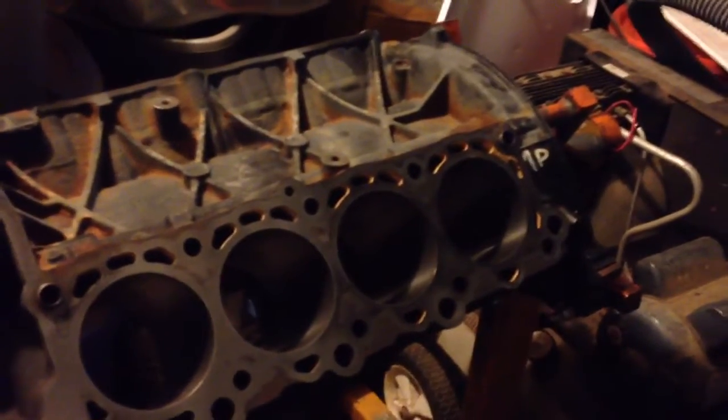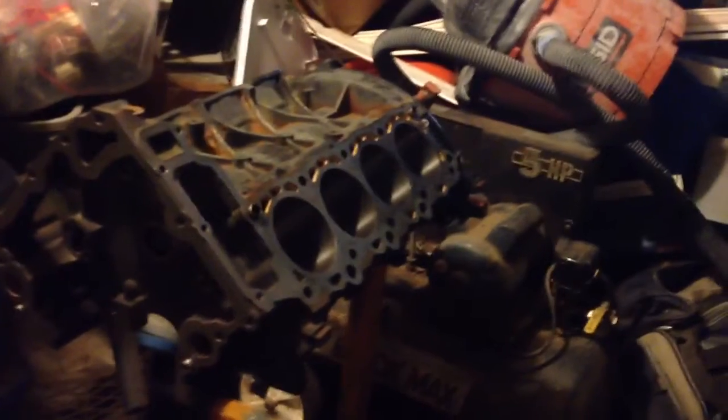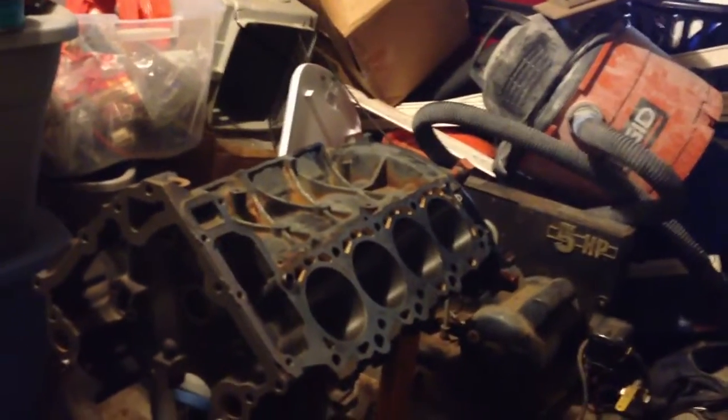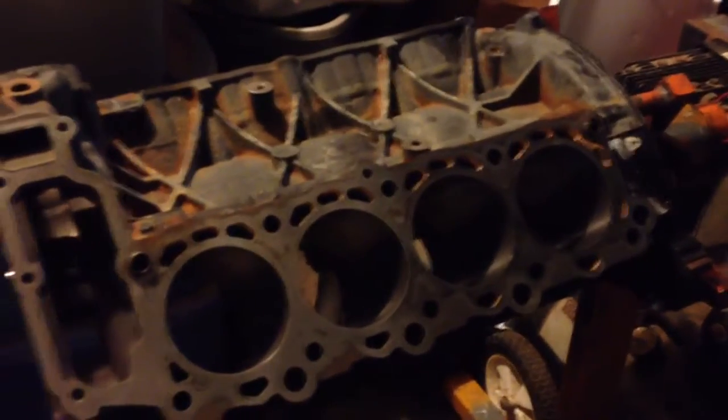We were hoping we could just hone this thing and not bore it over, and that's what happened. They honed and crosshatched all the pistons. They checked the crank. They checked the one piston that had been impacted to make sure that it didn't have a bent or crooked rod, and it was fine. So they mic'd it. Everything's in spec. So we're good to rebuild this thing, and we're going to rebuild it with stock pistons and stock bearings, and so there you go.